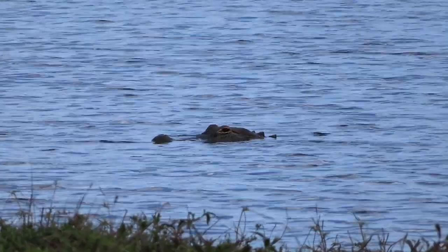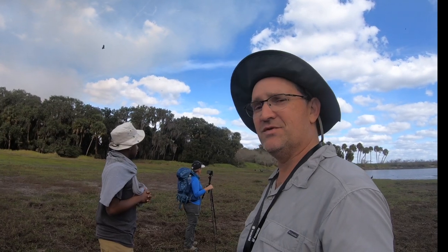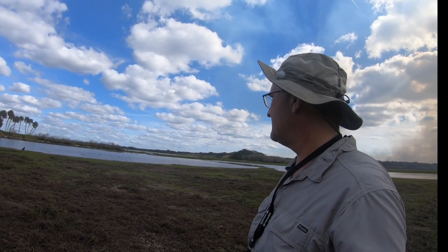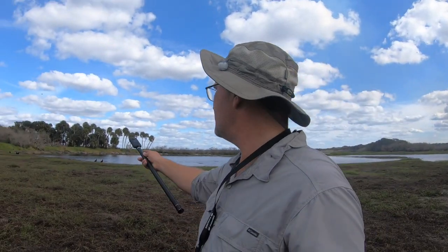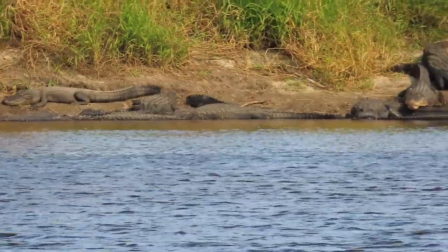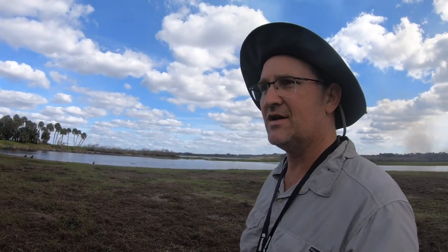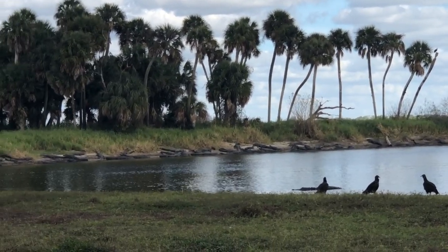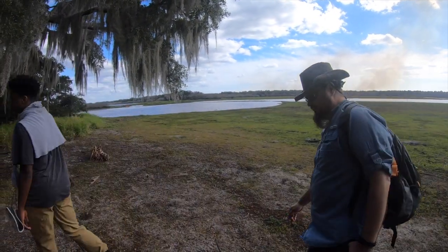Jeremiah wants to get real close. Closer the better, it seems. I think he wants to, as Bill said, pet him. We're pretty close now. Closer. They're vegetarians, they don't eat meat. 40 foot from him, 50 foot from him. All over here, these gators on this bank over here, they're all over 12 foot. Huge. Absolutely huge. We're going to set up and do a little time lapse, I think, and we'll grab a lunch. All the way. Gator, gator.